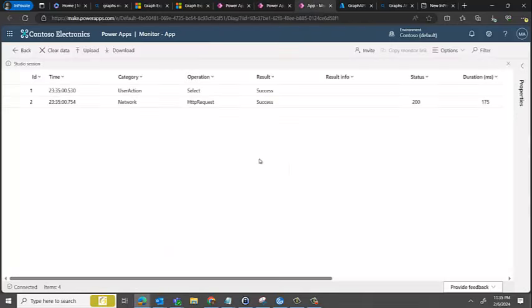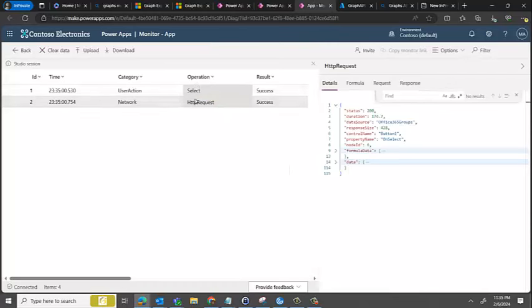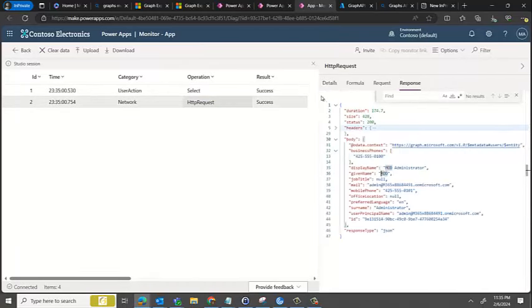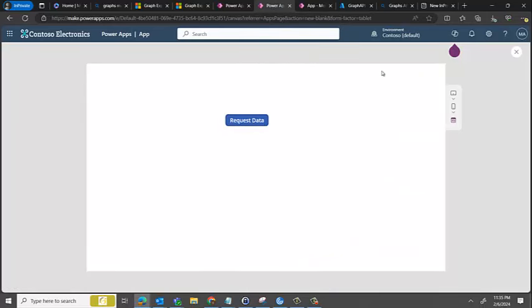Just click on this and you would see, yeah, this is good. I click here and I see the response, and in the response I see display name, given name, job title, phone number, location, etc. So I come back to my Power Apps and I can see now that it's working good. It's getting the data that I need.